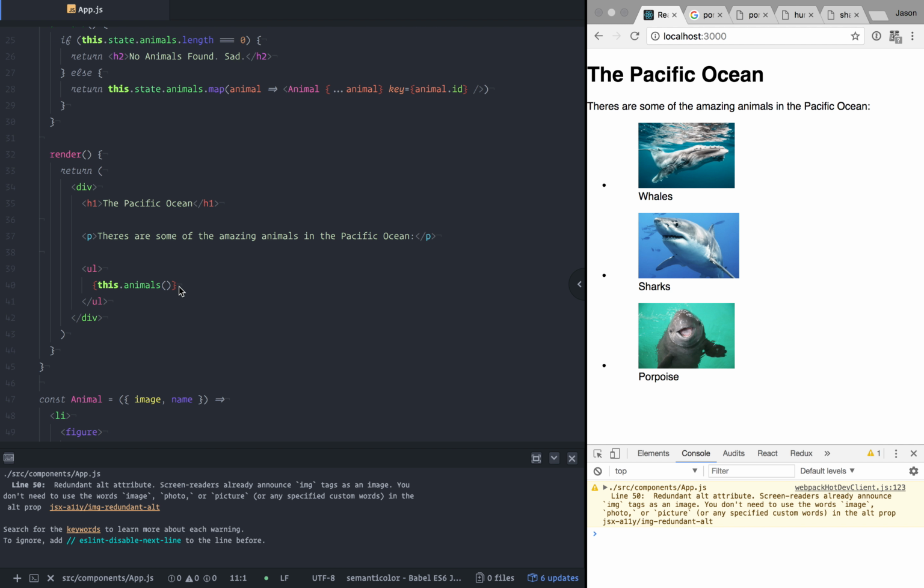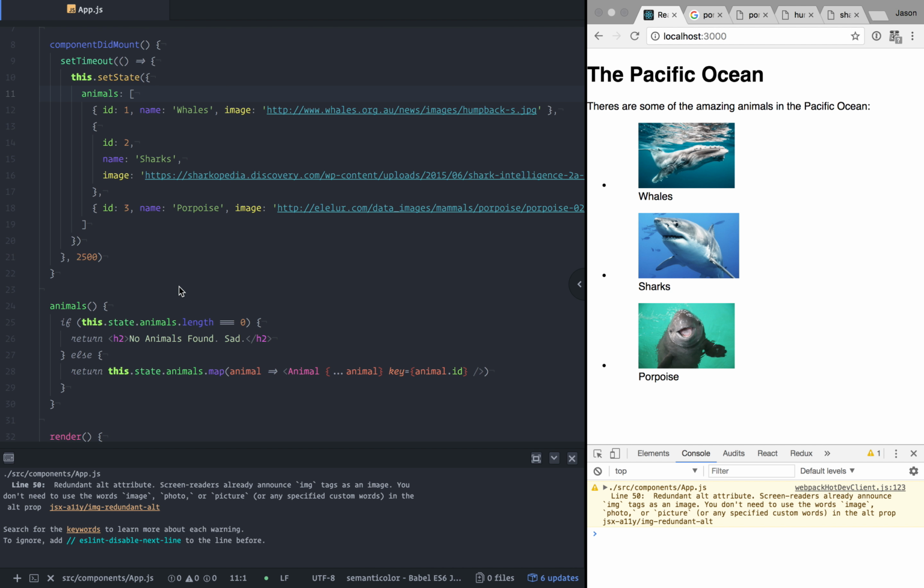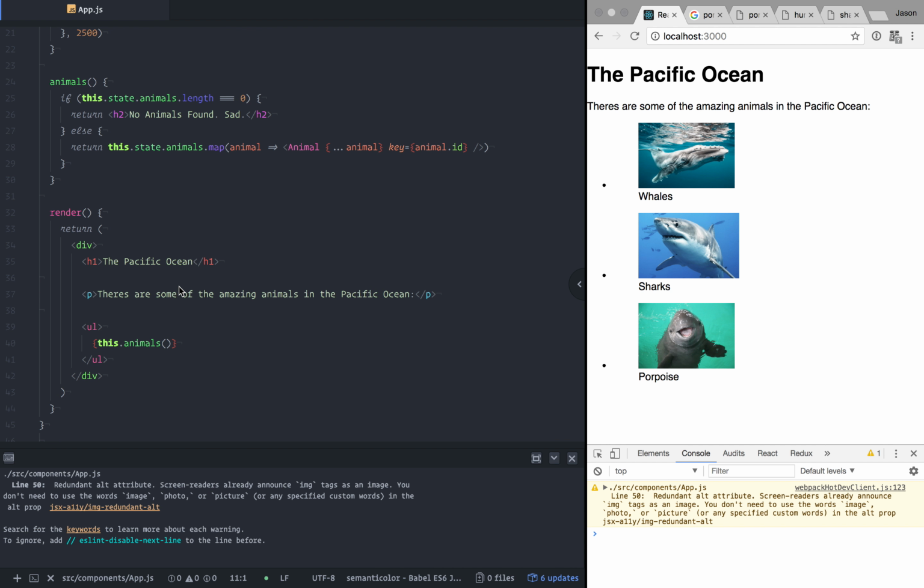Because remember, here's the thing about React: what you write is, your render function says, given some state, this is what my app should look like. So I called this animals function, so it says, I'm going to look at the state, if animals is like the 0, then it's that, otherwise it's that. And that's all I have to think about. It's declarative, right? So if the state changes by some other means, which is my little callback here that changes the state, then this render gets called again, and this gets reevaluated, and we do something different.